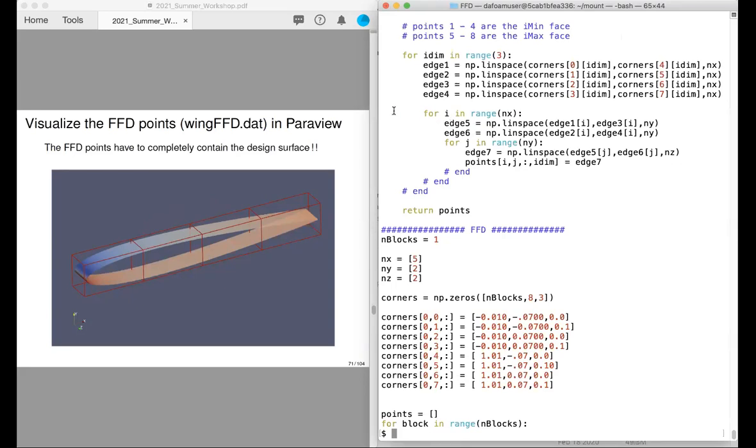Yes, I have one. What type of function do you use to interpolate the shape between 2 FFD points? Well, we just make it uniform. As I mentioned, this is a very basic script, and we assume that once you define these 8 corner points, we are going to uniformly insert some points in between. So if you want to generate more complicated FFD points, you probably have to use some commercial software such as ICEM or maybe Pointwise, something like that.